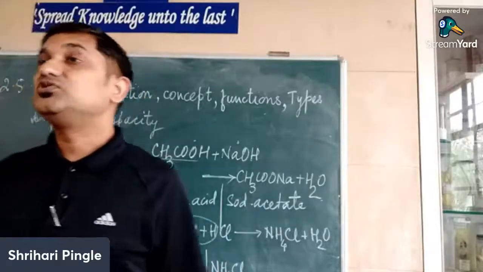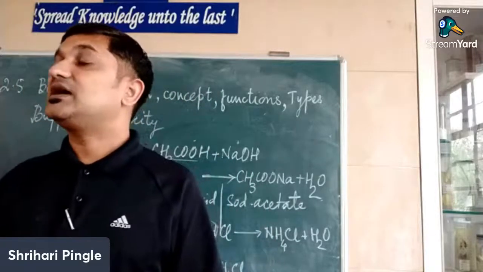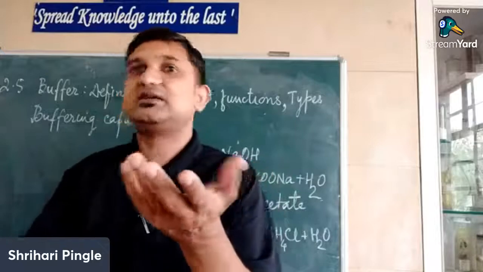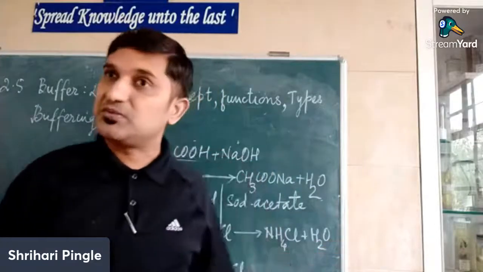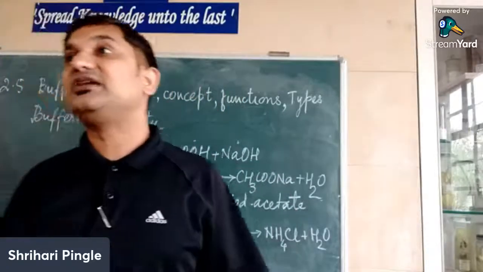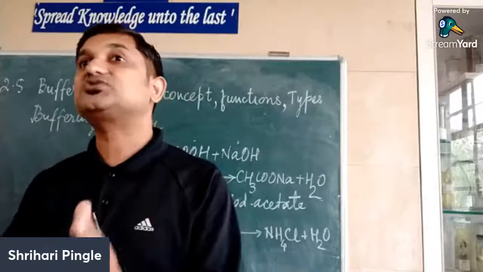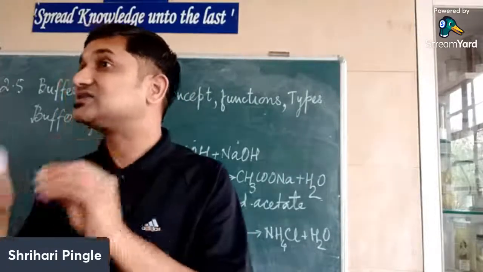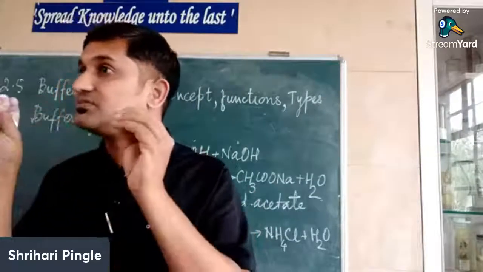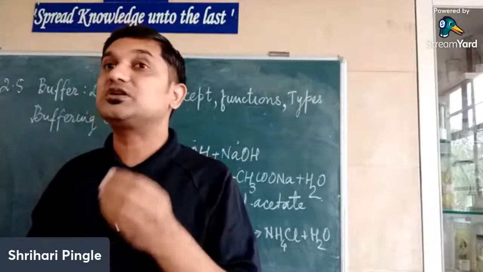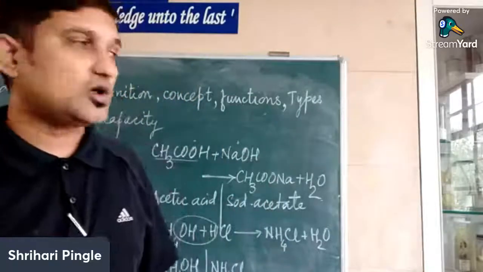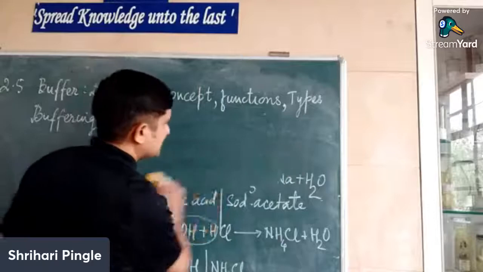Now going further, you can ask the question of how and why this is happening. When you're mixing acetic acid and its salt, or ammonium hydroxide and its salt, how is this happening? So let us consider this situation where you are adding acetic acid and sodium acetate. What might be happening inside the solution? When we make a solution of acetic acid and sodium acetate, what happens in the solution? Let us try to imagine that. Okay, so I'm putting it on the board to write a couple of equations.